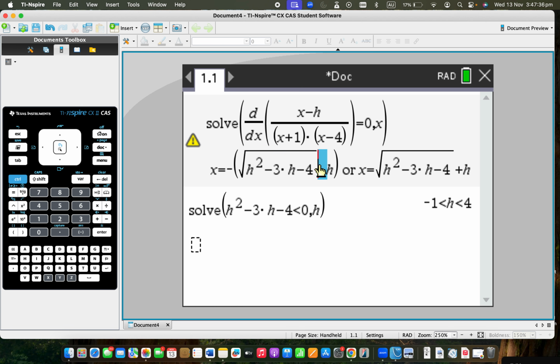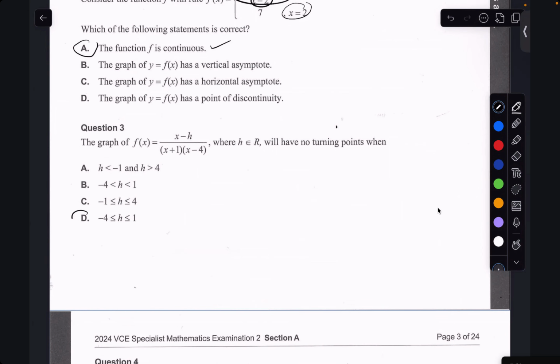In other words, when h is 1 or h is negative 1 or h is 4, because you'll notice that they're both positive h. So we're going to get the same solution for the derivative is equal to 0, same stationary point. It could just be an asymptote. Oh, no, what you'll notice is at negative 1, if it is negative 1, this is 0, so the solution is x is equal to h. And if h was negative 1, but negative 1's an asymptote, so that's not part of it. And 4, same thing, 4 is an asymptote, so that's not part of it. So we should also include negative 1 and 4 in the values that will not have any turning points.